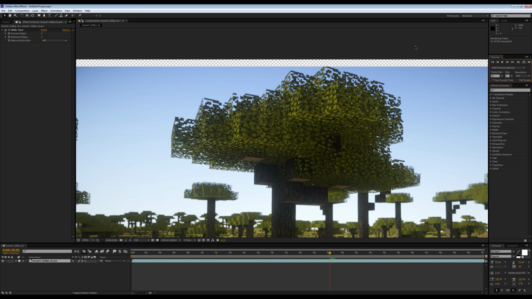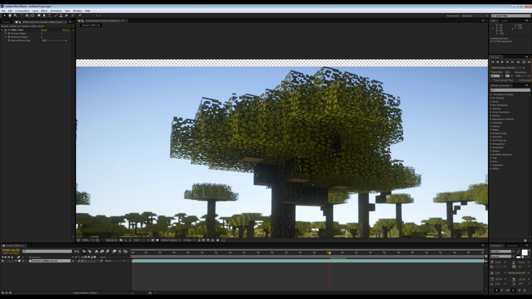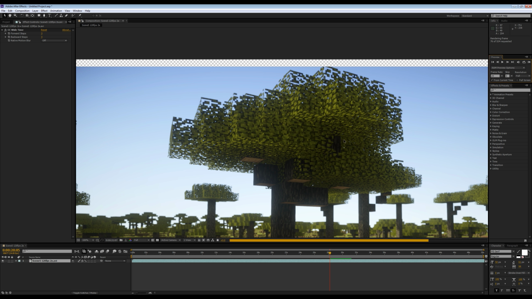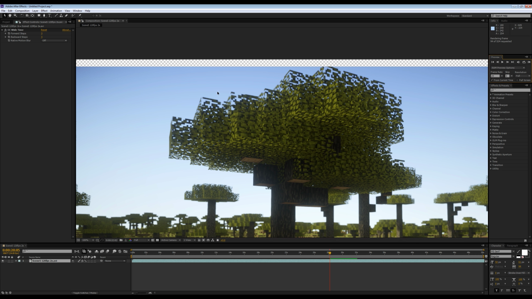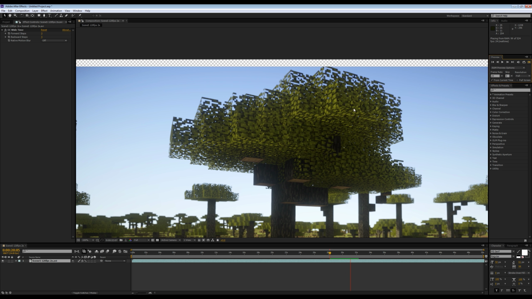So one of the big problems is that the leaves, which are really close to the screen, are very detailed. I want them to look sharper, and so I want them to have a lower shutter angle. So what I did was I masked out the top of the trees, but left the trunk, because it's angled, with CC Wide Time. And you can see it's so blurry at this point. That let me eliminate all the shimmer, all the aliasing, really easily. And then the leaves are still clear. So if we play this back, you can just see the leaves look like they're in slow motion or something.